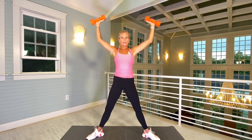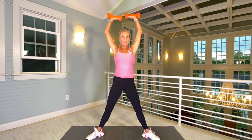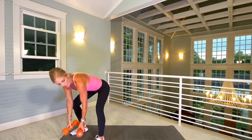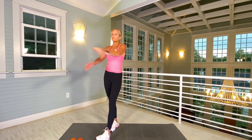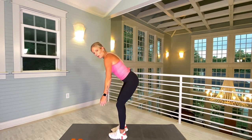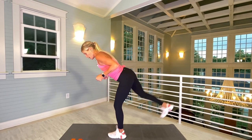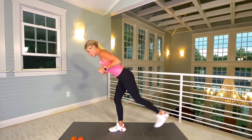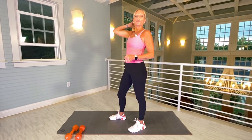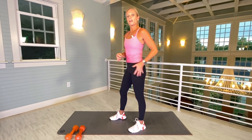1, 2, 3, 4. Great move, weights down. Okay, we're gonna focus on back. Shake those arms out. Back. Okay, we're gonna have both dumbbells. Starting with right leg back, bringing both arms up, focusing on your traps, your back, core.